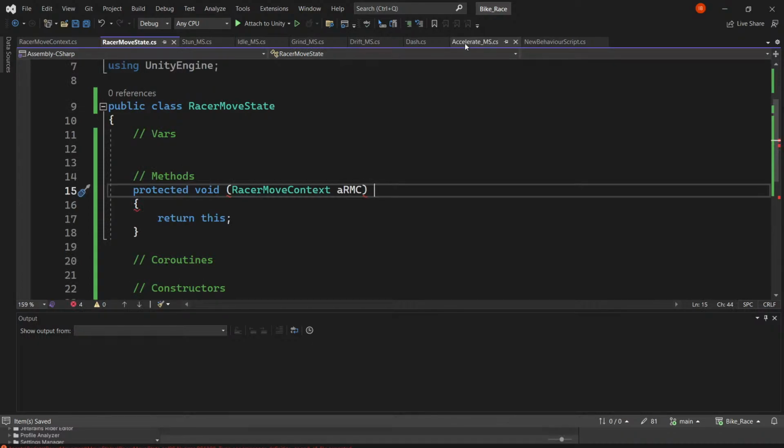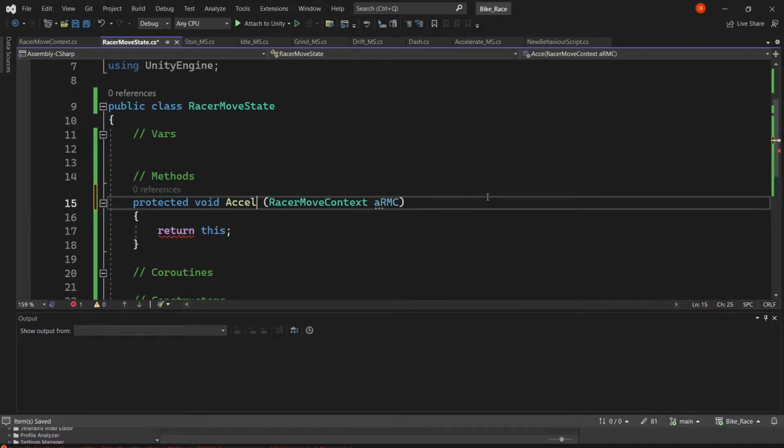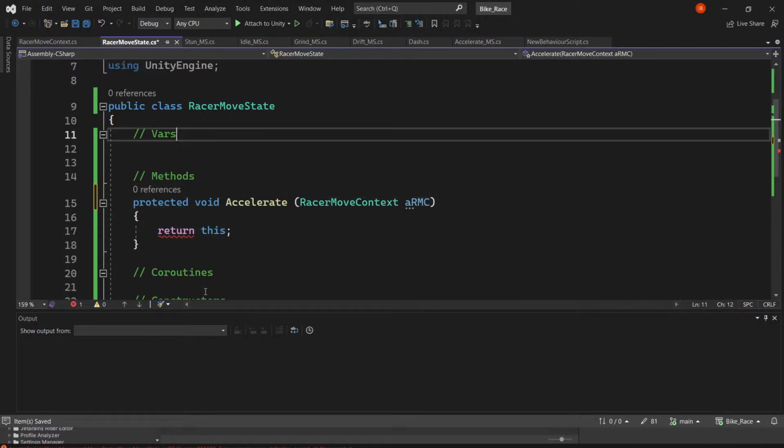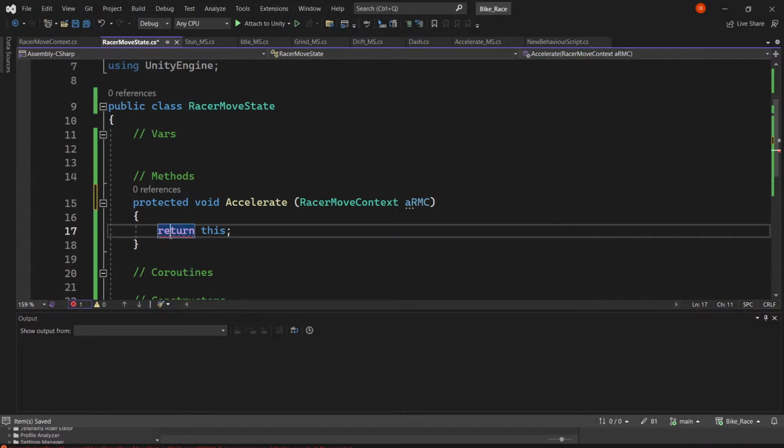Everybody should have a method that is void, and we'll probably want to call this something like, we'll start with the first one, which would be Accelerate.